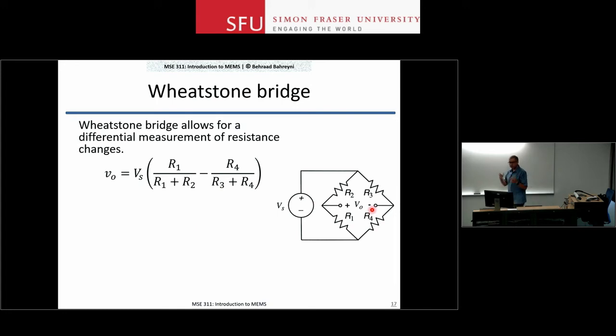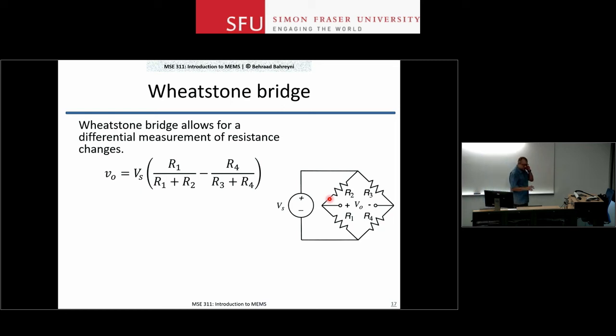Now, if all resistors are equal, let's assume at the beginning, Vout will be 0. If R1 changes, let's say R1 increases, this voltage goes up, this voltage stays the same as before, and I measure a voltage difference between the two nodes. Let's say it's only 1 millivolt now, or 3 millivolts. So I'm changing from 0 to 3 millivolts, or 0 to 5 millivolts. It's not from 5 to 5.001, it's from 0 to 0.001.